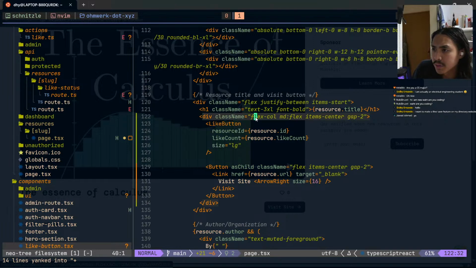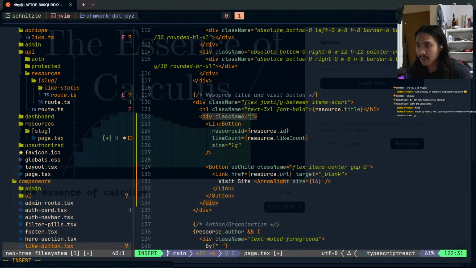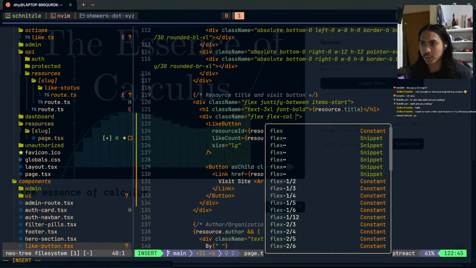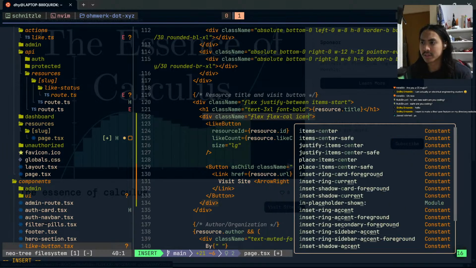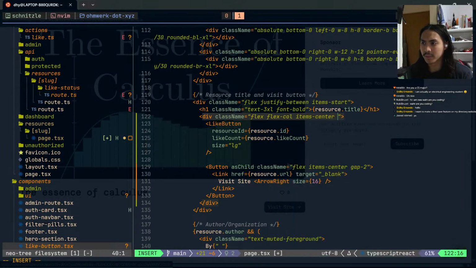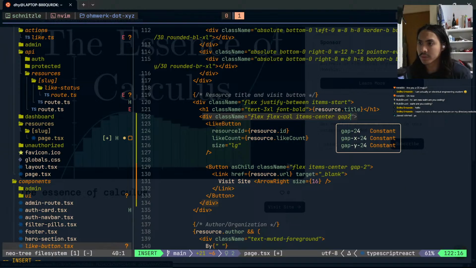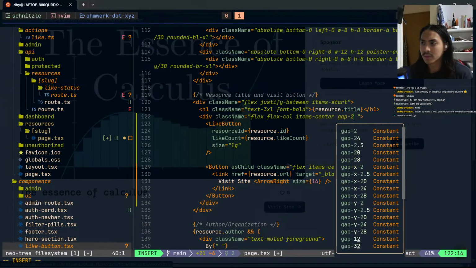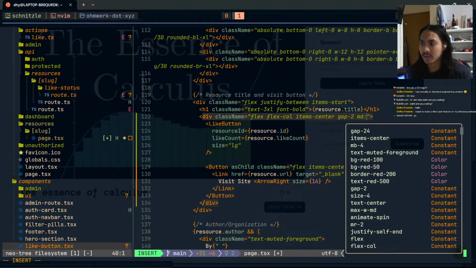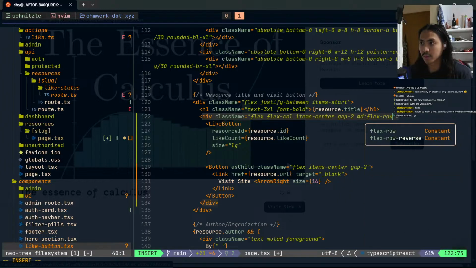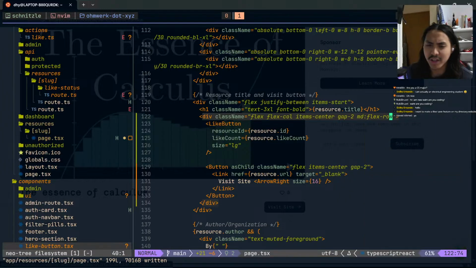Okay, so it's like this. It's still flex, and still flex cool with items center and gap of 2. But in medium, it's going to be flex row. Sorry, I forgot it's flex row, by the way. Class size empty.